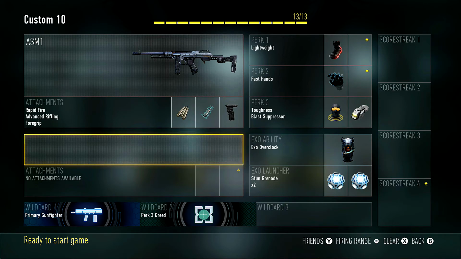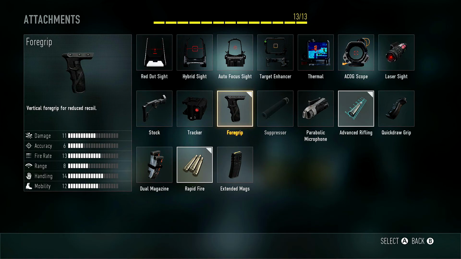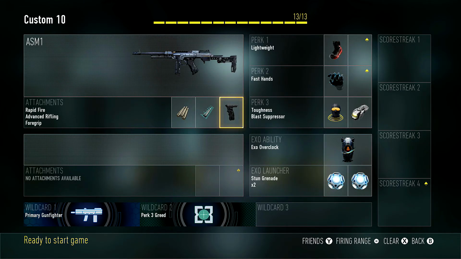You know, if you take off foregrip, it's going to be really hard to get your accuracy on point. Some people wonder why I don't run quick draw. If you put on quick draw, guys, your accuracy is going to be really bad, and you'll lose a bunch of gunfights. Hardpoint right here, I always slay the hell out of everyone using this gun here.